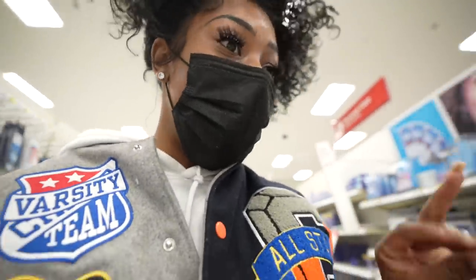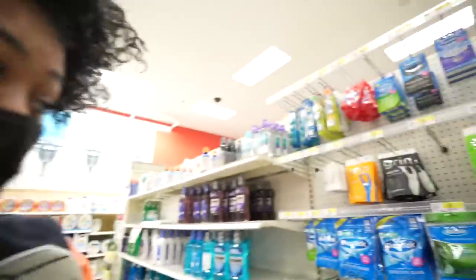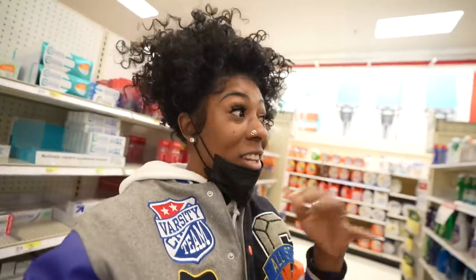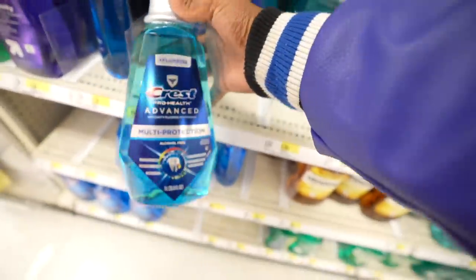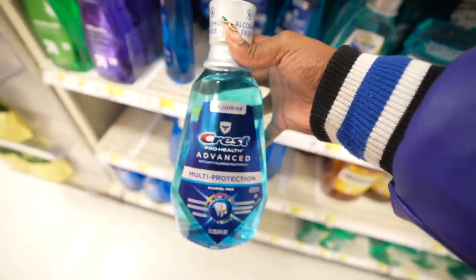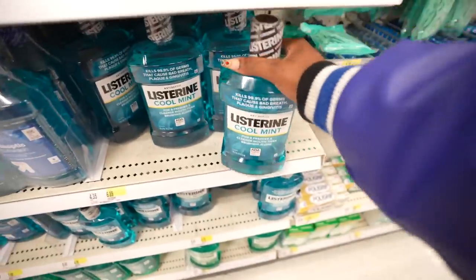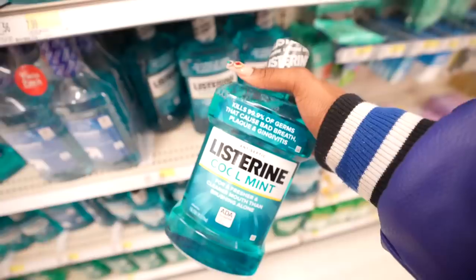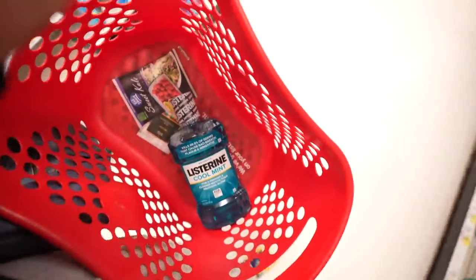I absolutely cannot leave you guys hanging on the oral hygiene. Now these Target floss stick prices are unacceptable — go to Dollar Tree. I also recently gave Crest mouthwash a try for the last month or so. It's okay, but I'm usually always Team Listerine — I used the Cool Mint. I decided to switch it up and I'm switching back, which should tell you guys how I felt about that experience. Definitely Team Listerine from now on — I will be loyal to it because it is loyal to me.